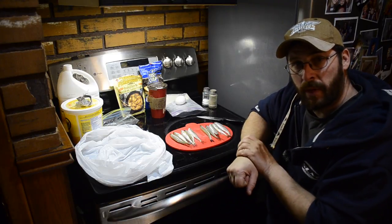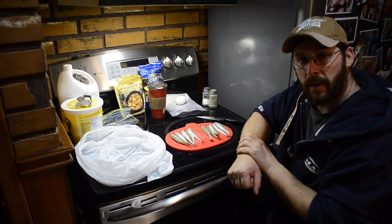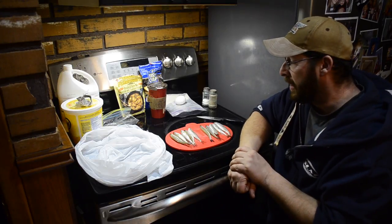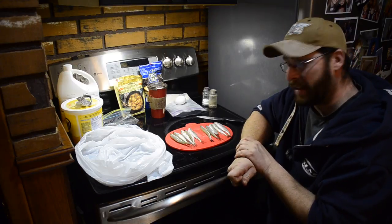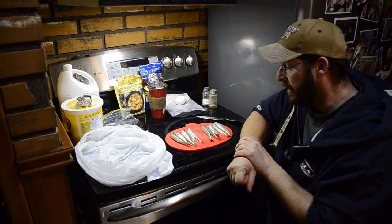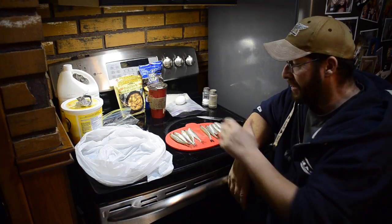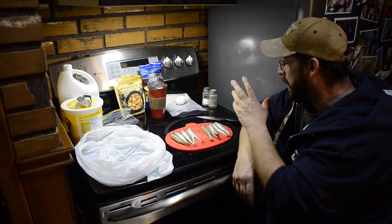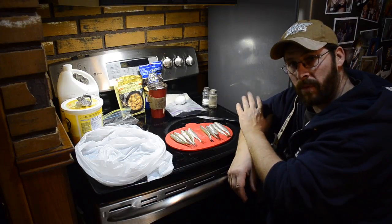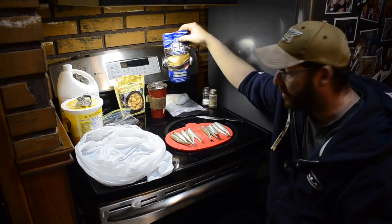We've got 10 of them that we're gonna prepare. 5 we're gonna do in one way, 5 we're gonna do in another, my 2 favorite ways of doing them. And you know, minimal ingredients needed, and you get a pretty tasty treat in the end. So yeah, overall, you don't really need much. A couple of plastic bags, some seasoning, salt, pepper, an egg for one of the ways we're doing it, your preferred batter for one type.